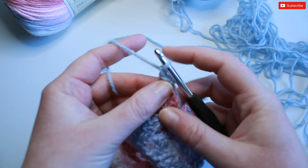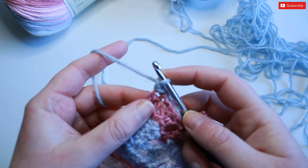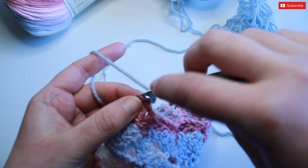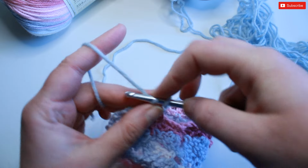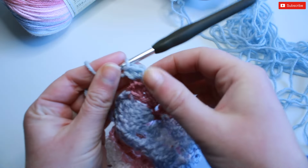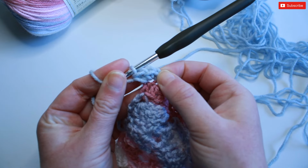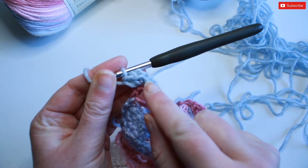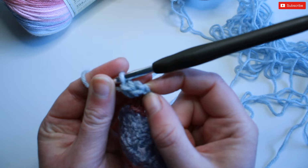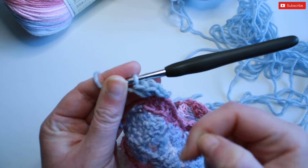I'm going to chain one, and this first round is just going to be a single crochet all the way around. In the corners, you want 3 single crochets. So there's my one. Two. And three. When I get back around, I will join in that first single crochet. If it's easier for you to keep track where that first stitch is, go ahead and put a stitch marker into that first stitch, and that way you'll know that is the stitch you need to join into.